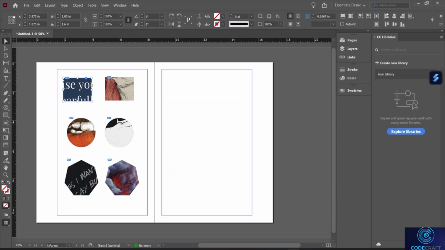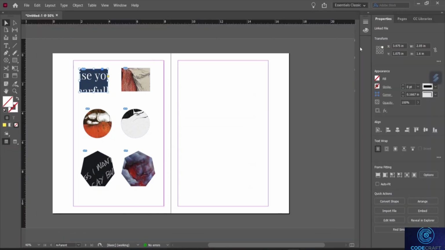So from here, we can see we also do have these options on top. Here we can work with the images if we have a different version of Adobe InDesign, but in this version, we can work on the Essentials tab.